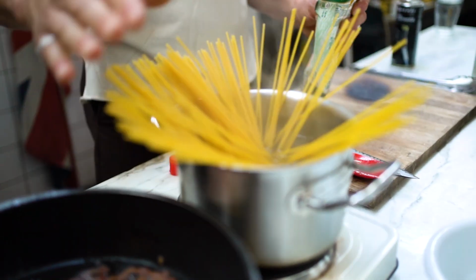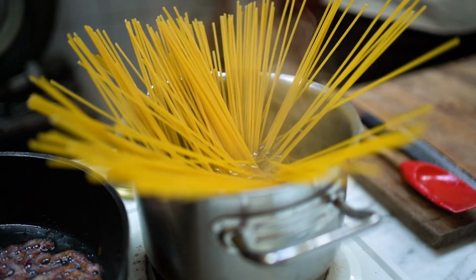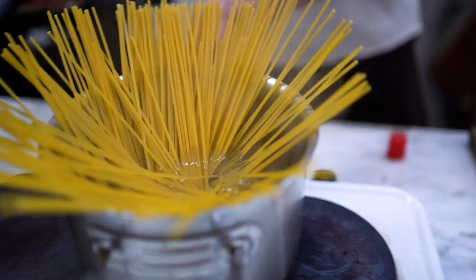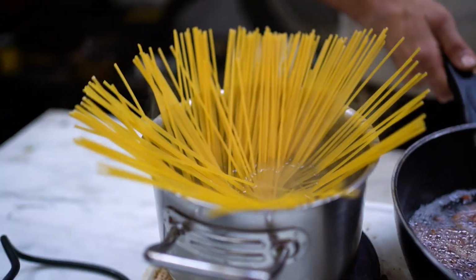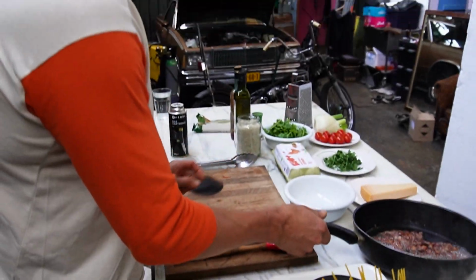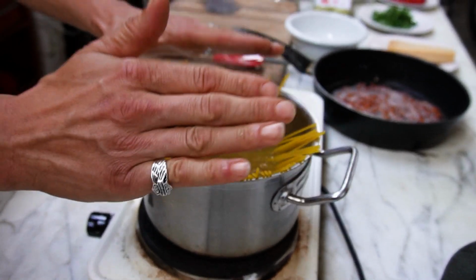Yep. Classic trick, getting it even in there. And now we wait for the boiling. Let's put it on the higher heat. The bacon is looking fine. I'm gonna let that sit for a second. So here, look, you can just push it in, the softer it gets.